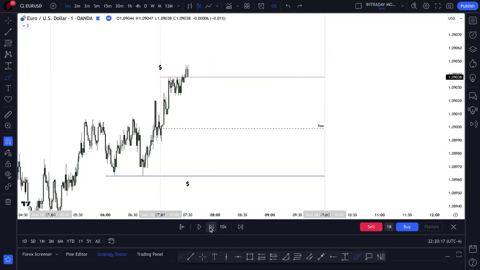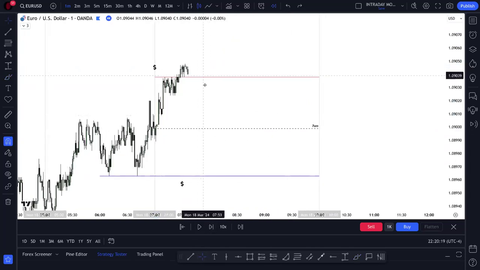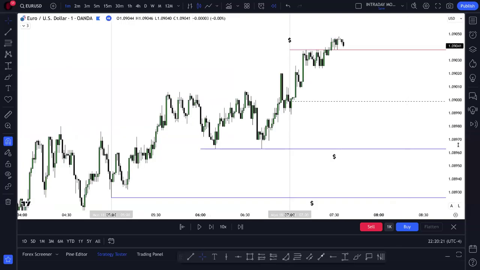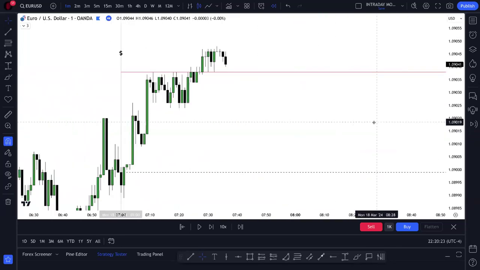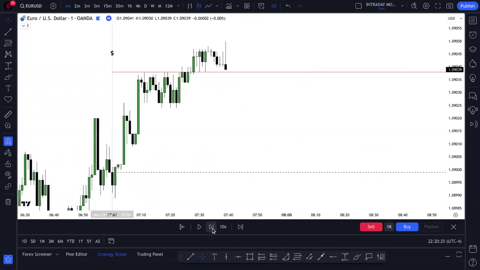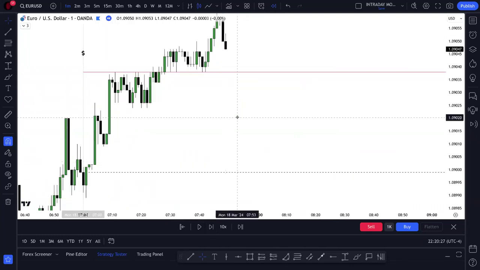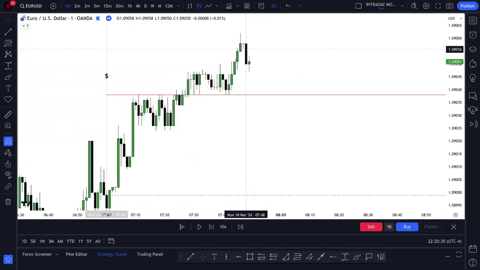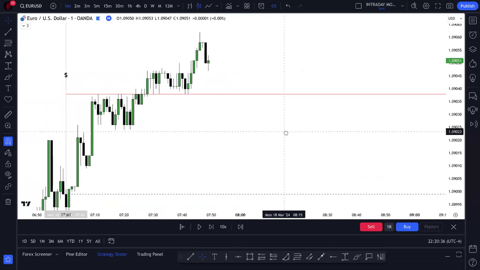So let's play it forward. Let's zoom in because I'm pretty blind. We're looking for a fair value gap. I'm going to keep playing it candle by candle till we get it. All this time here, we're not hunting any short. We're not clicking short. I mean, we're not pressing sell. There's no fear of losing.